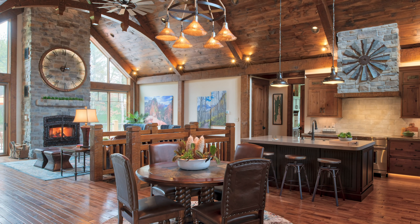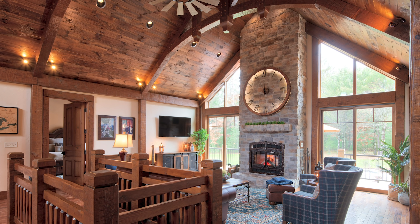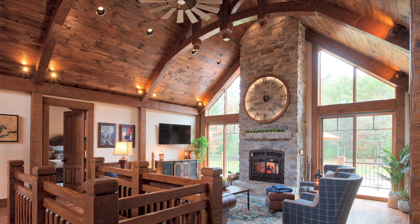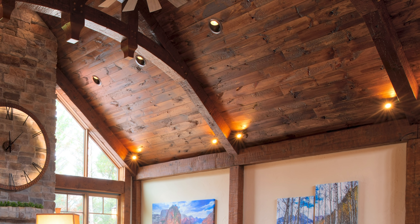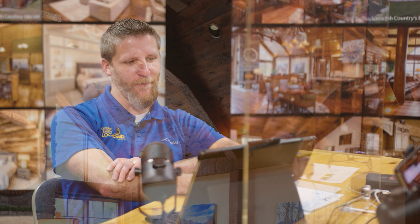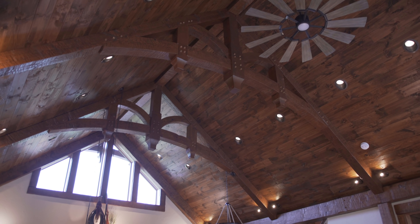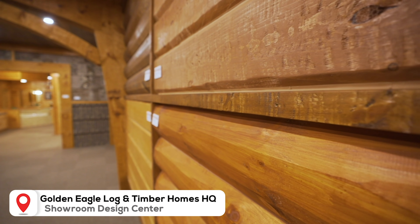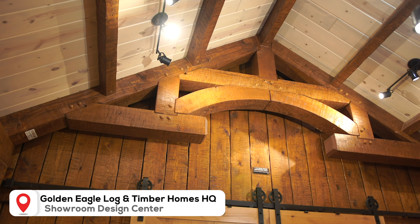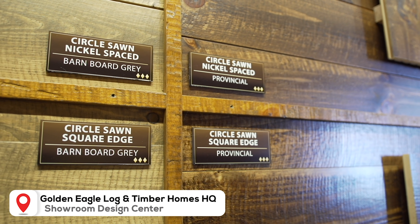Walking right into the inside of this particular plan, you're going to be greeted by those timber trusses right at the front door. Boom — kitchen, dining, great room. You see the real meat and potatoes of that home right from the front door, with the wood ceilings throughout that carved nickel space. That's what everybody gravitates to, honestly. The colors used in this home complimented one another really well. Some people love it, others have different tastes and we have a wide variety of stain colors. People always ask, is the wood always that color? No — that's just the stain color that you select.